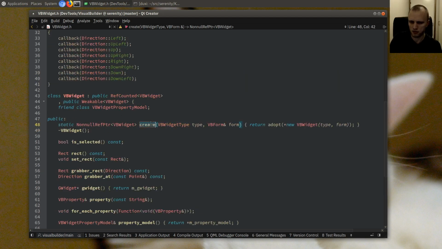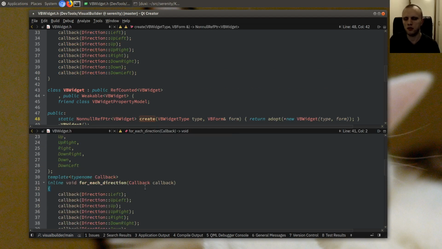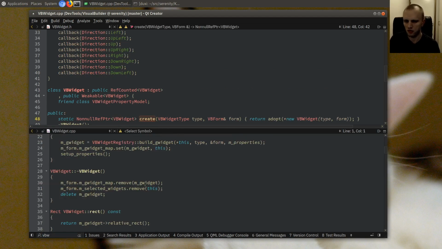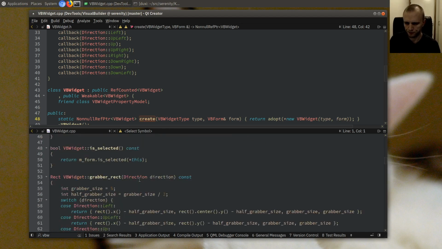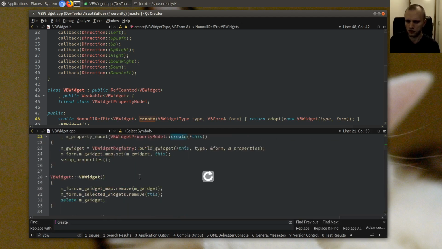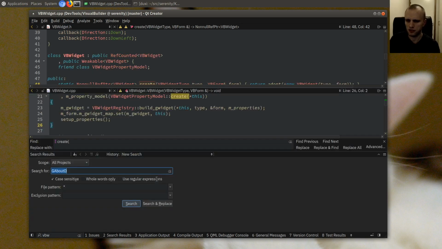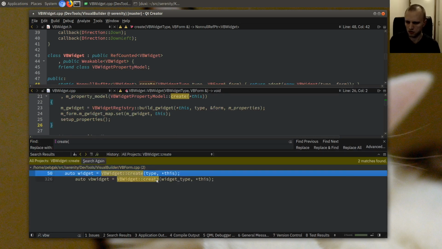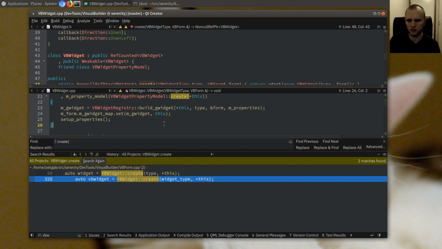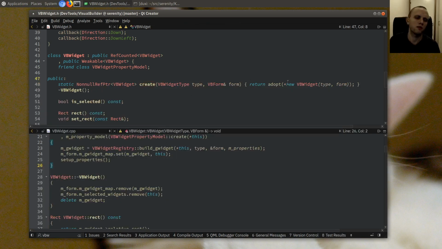Create. What does this thing do? Because we're going to want to pass a different parent to it. Create. Where's create? Oh, VB widget. Wait, where the hell is VB widget? Create. Oh, it's right here. Right, it was in line this whole time. I was just being stupid.